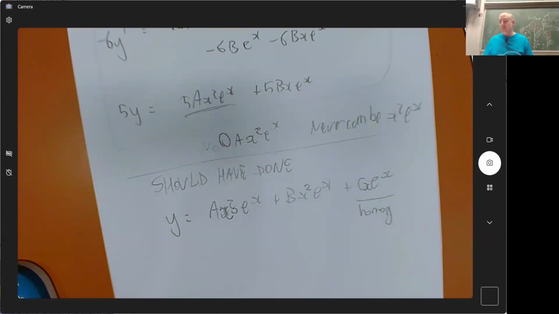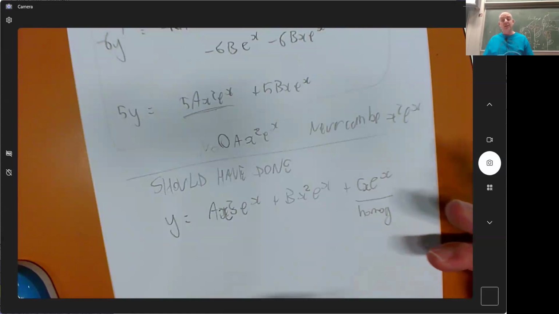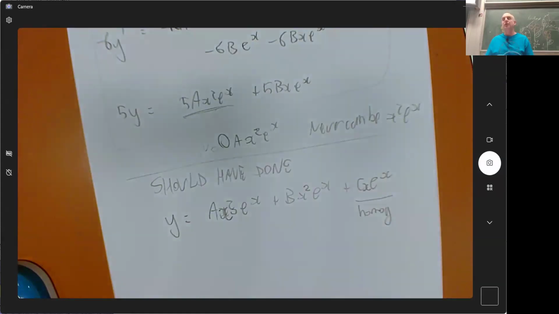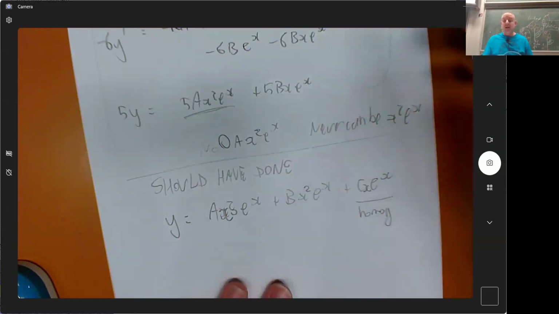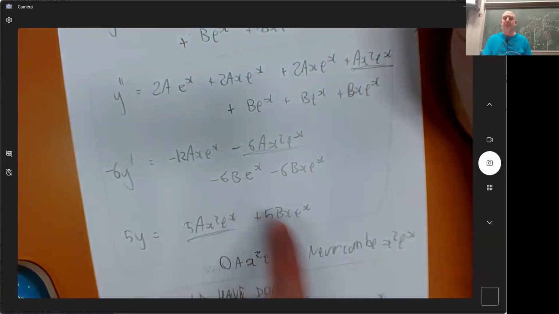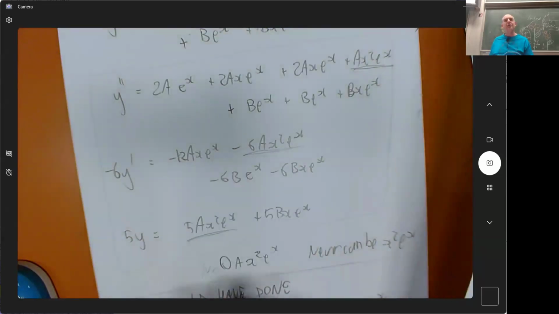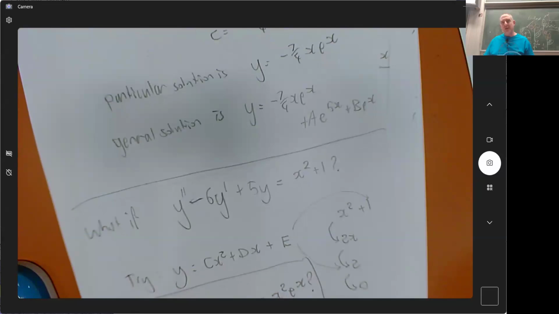But before the exam, you can certainly just give things a go and see how it works out. And then it gives you ideas to say, oh, okay, well, that tells me that I should have tried this instead. Every time you get something wrong, it should give you an idea of something you should have tried instead. And then next time you can do it better. Plus, it's never a bad thing to practice your algebra. So do not consider this wasted. All right. Is that enough of that?